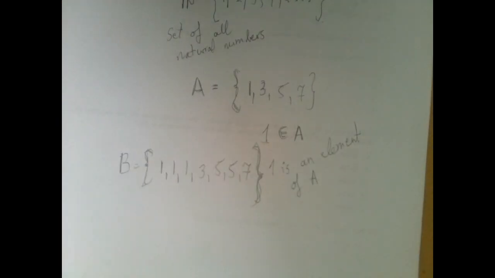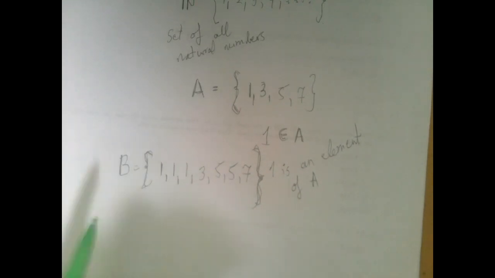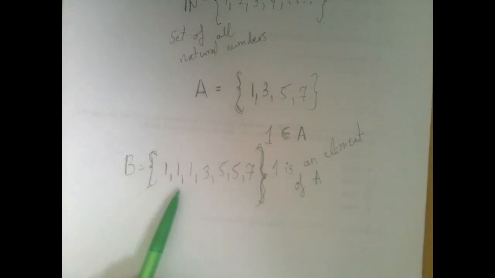So the question is, when can we say that two sets are equal? And that's just a matter of agreement, a matter of definition. So that's not something that we can figure out with logic. Some people made this agreement, and probably there are logical arguments behind those agreements. So the question is, we have the same numbers in both sets. The difference is that in B there are repeated elements. So the question, are these two sets equal or not?